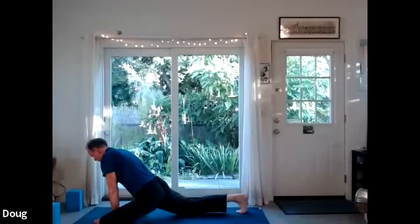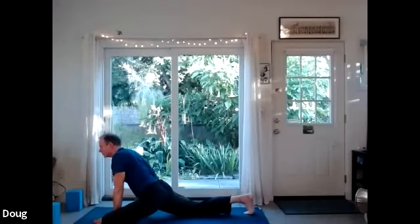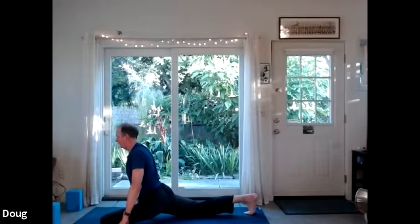Exhale, send your left knee outside your left wrist. Again, if you're not sure, go a little wider. Send your right leg back behind you. Maybe walk it back a little bit further. Don't force it, but just do some exploration. Maybe walk your hands by your hips. Stack your shoulders over your wrists, over your hips.